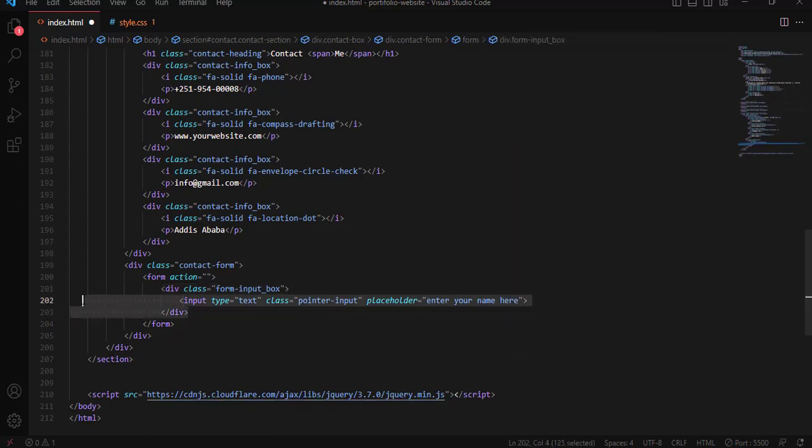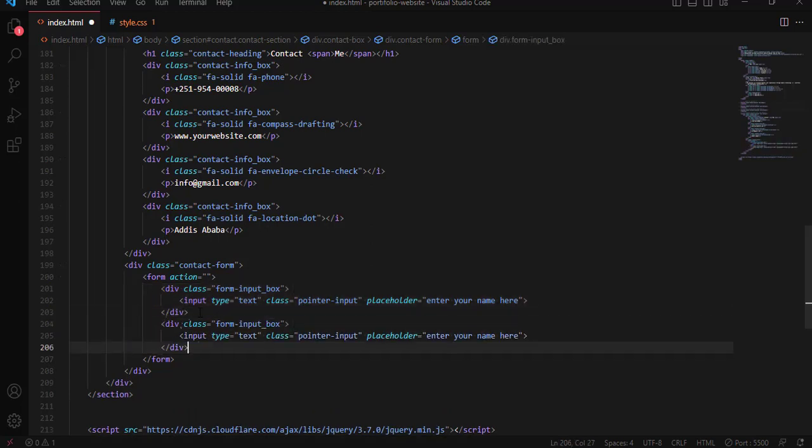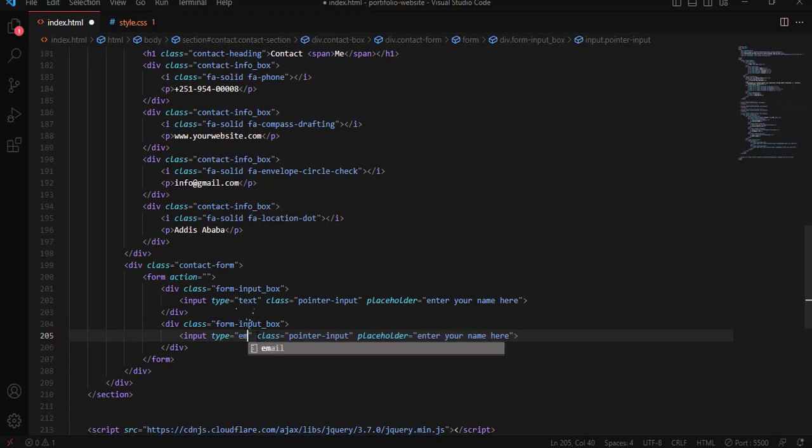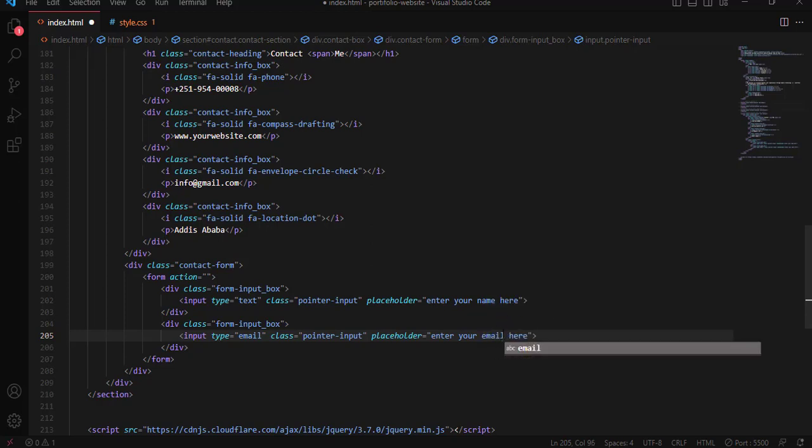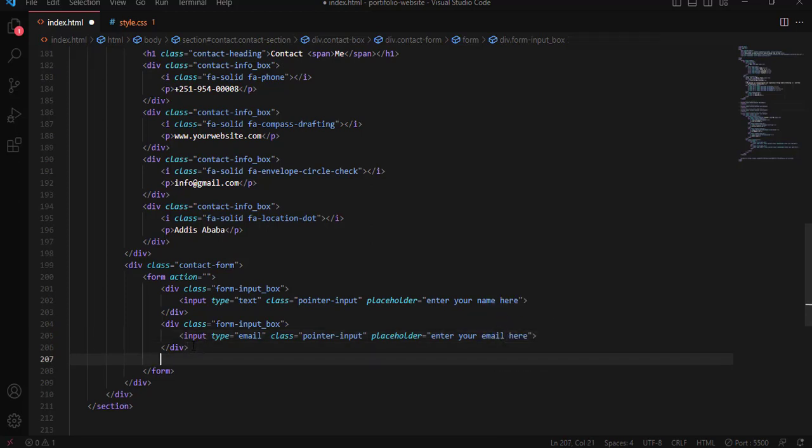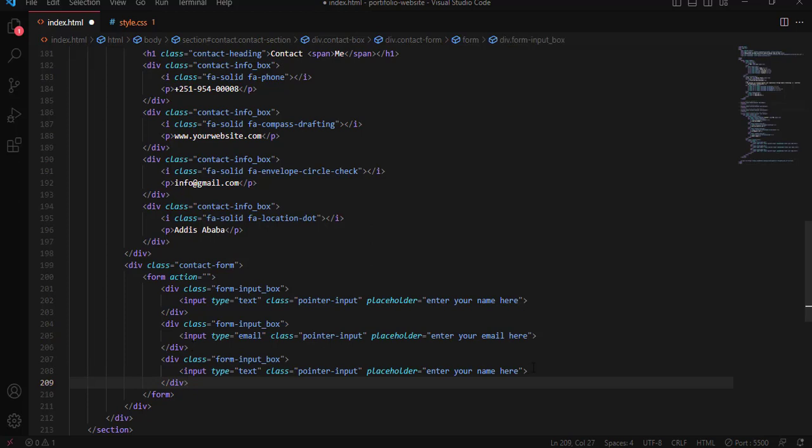After that, what we are going to do is copy this and paste right here. So now simply we are going to change the value for the type attribute, which is email, since it is the email entry field right here. Again copy this and paste right here.